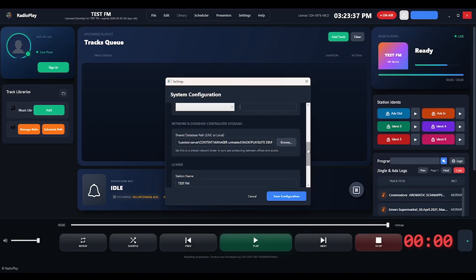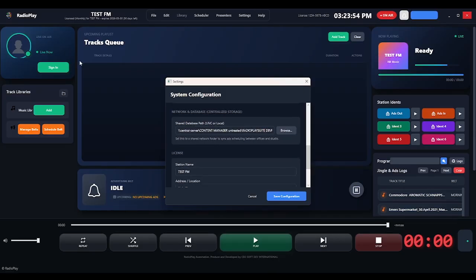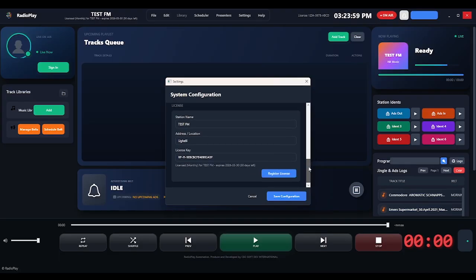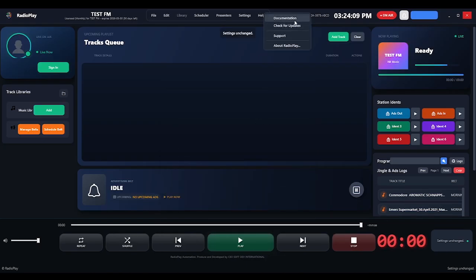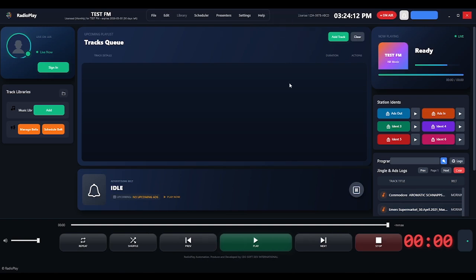Alright, and then if you have a local server, this is the database saving your local server where this studio software and the software in the office can read data from. So you can be anywhere and schedule an advert, and this studio software will pick it and play it when the time comes, and so on. So this is the license area, and so on. And then you have the help section in case, and that is it.